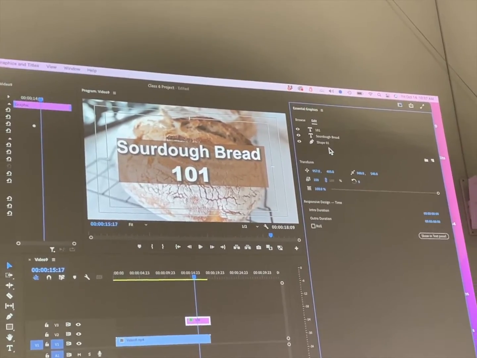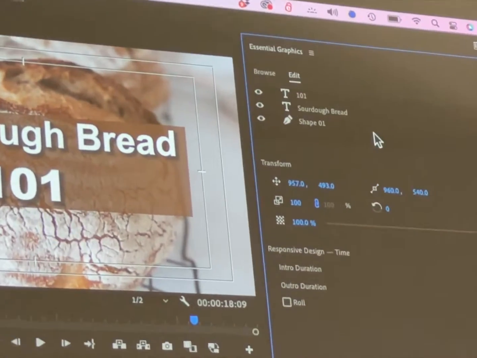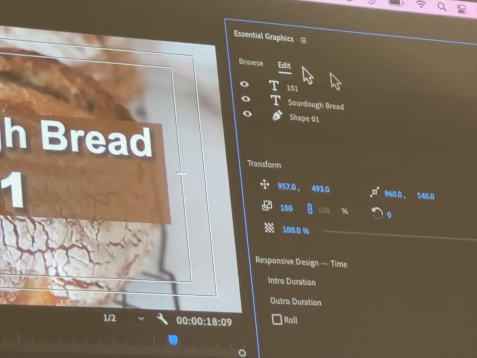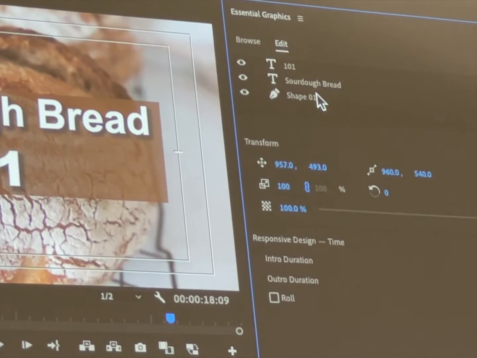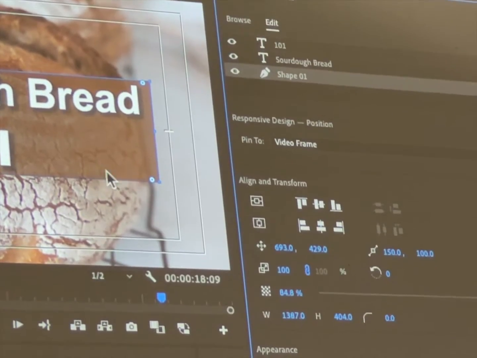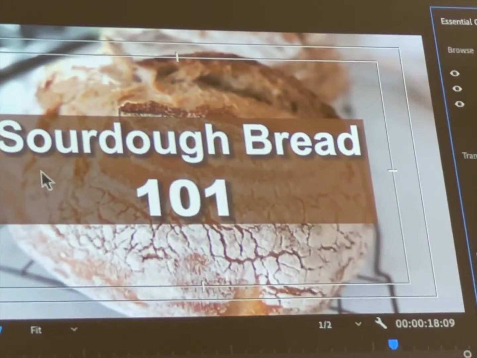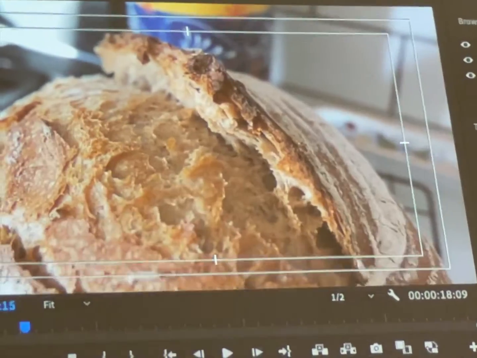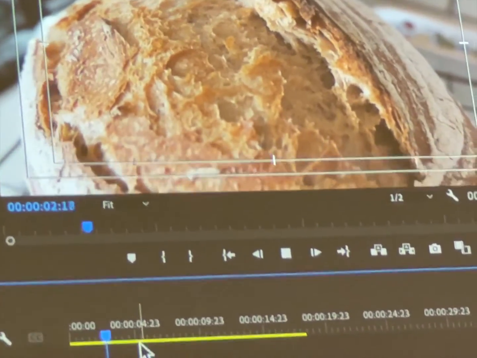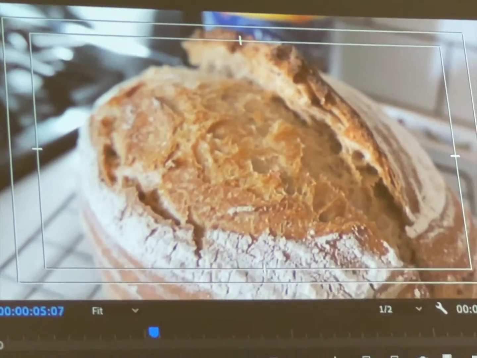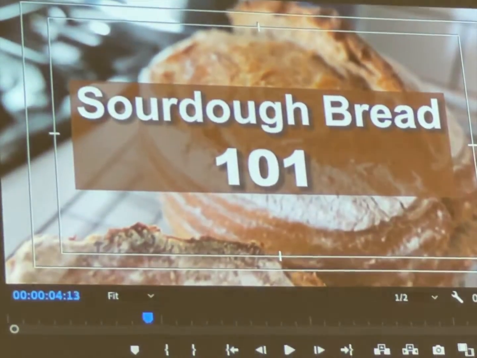So again, if I click off of this, I've got one file that I can manipulate, but if I want to go in and create a little animation, I can click on each one of these different areas and animate them with the video. So if I've got this video, and I just selected this thing of bread. Let's say as this is playing, this is our opening title.